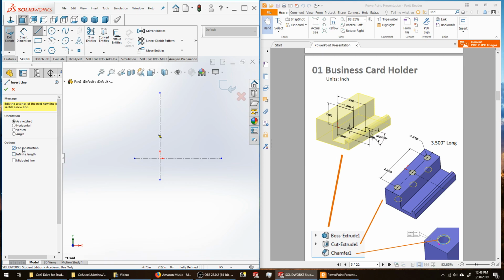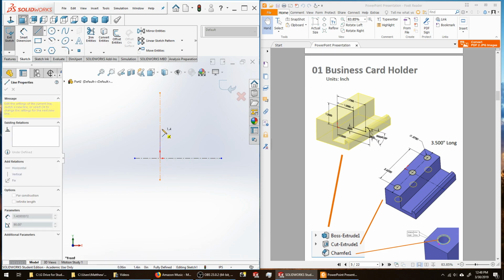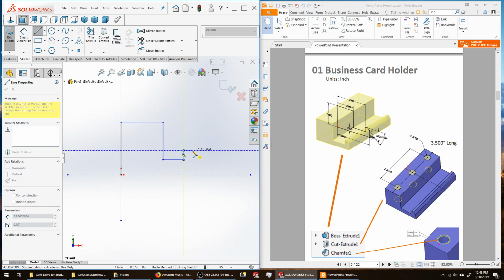Now I'm going to turn off construction geometry and begin creating standard regular lines, non-construction geometry. So I'm going to draw from my origin. I'm going to draw my shape. It's roughly 1.2 inches tall. Goes over 1 inch. So I'm looking at the coordinates next to my pencil. Just going to begin roughly sketching this out from here. Not going to worry too much about things. Just going to get some things down on the screen.